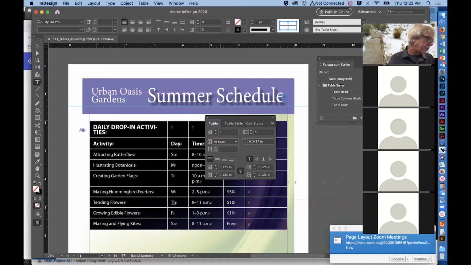Hit enter. Oh, make sure that this link is there, so that it goes 0.125 for all of them. And then, while the table's still selected, click Align Center.